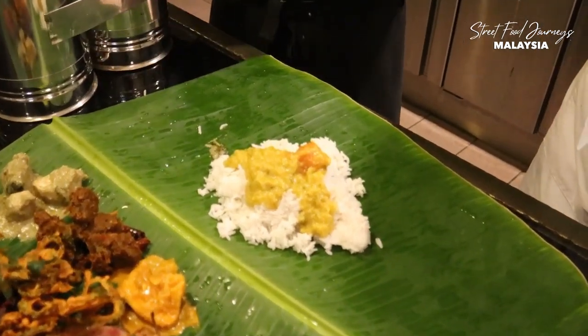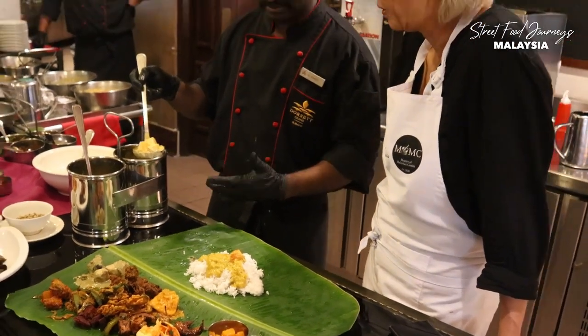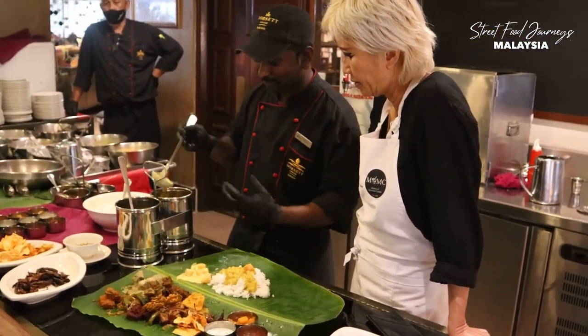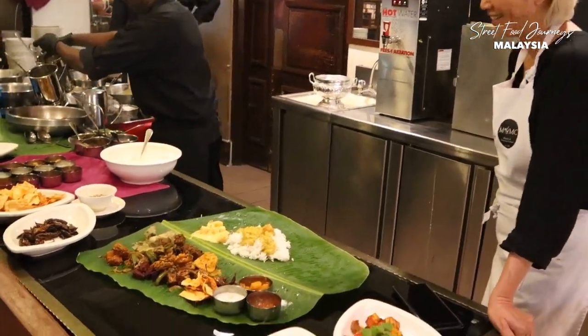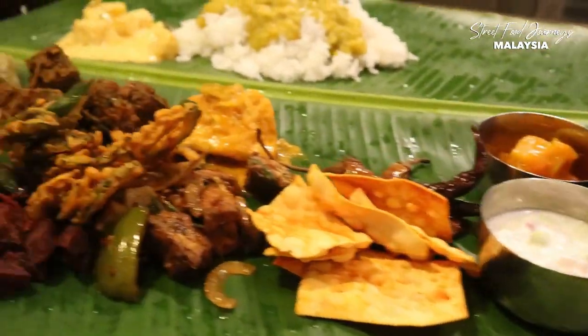And mostly the yogurt curry. I prefer to keep it separate. So just put it in. Amazing. This looks fantastic. That's it, right? Yeah, that's it. Well done, chef.